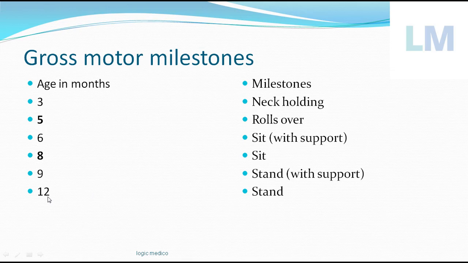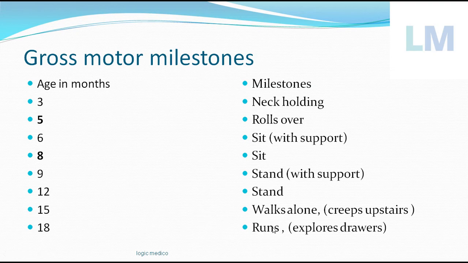Next month will be after 12, 15 months. Okay. So after standing, it can walk. It can walk alone, and also it starts creeping upstairs. So here the child is walking alone. I'll tell you how to remember this. 15, after explaining, 18. At 18 months, after walking, the child will run away. Okay, it will run away and will start exploring all the drawers. Parents will be really anxious because they have kept some precious thing in a drawer. They will keep exploring that after 18 months. That is 1.5 years of age.